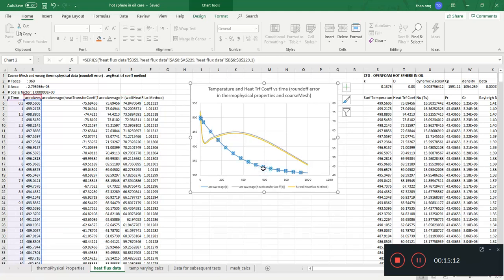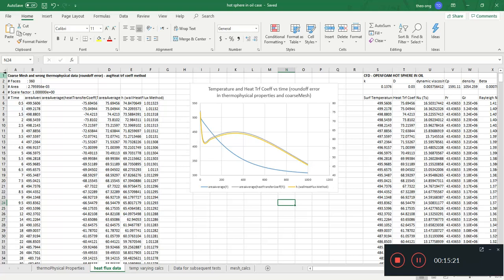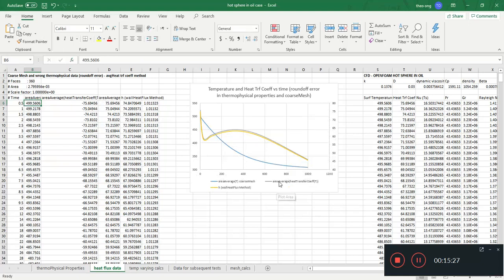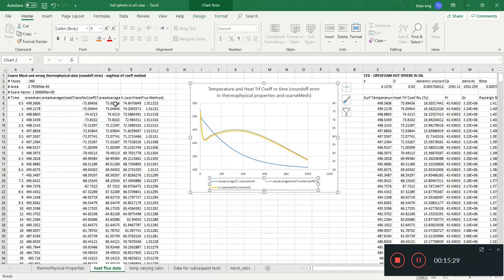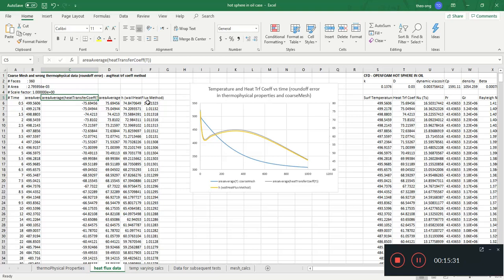Okay, yeah, let's see. Coarse mesh. All right.